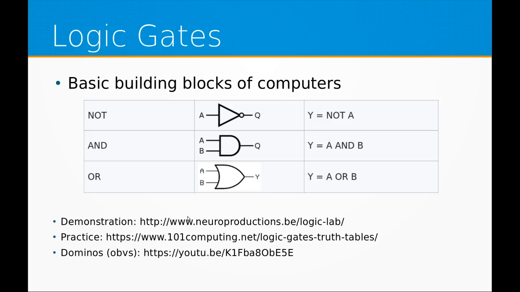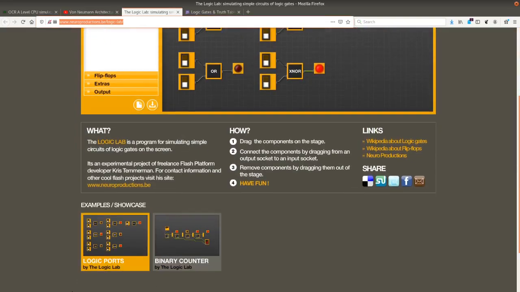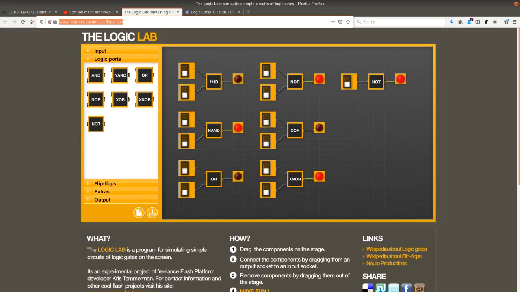Now we got some more nice links. The first one is this page, and I went to the bottom and just did the example. And this one shows the gate. So you've got an AND gate, you got an OR gate. You do have some other ones which we're not really concerned about. So with an OR gate, you got these two are off, so the light is off. Turn one of them on, the light comes on. If they're both on, the light's still on. If one of them's off, the light's still off. If they're both off, then the light's off.